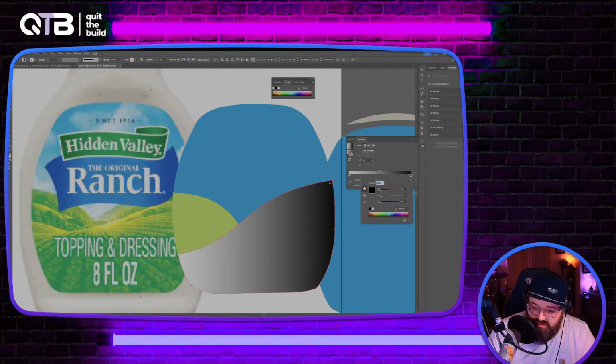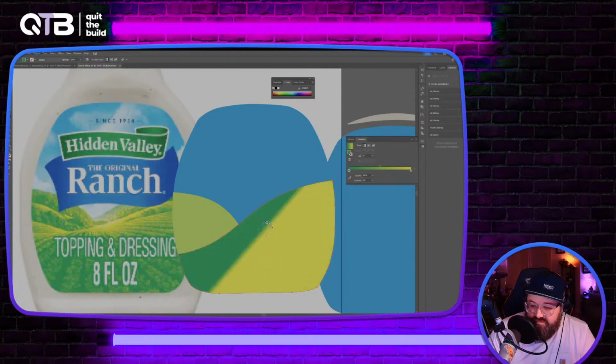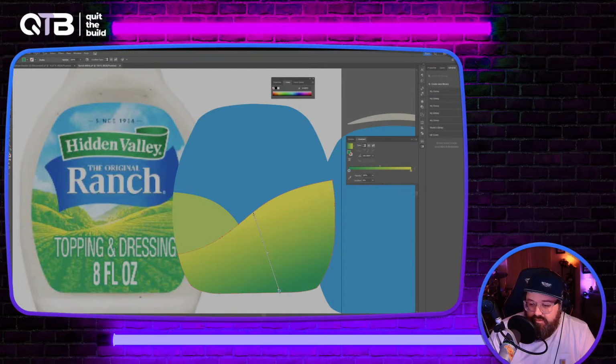And then I'm going to grab this nice yellow and this really dark green. Then if I go over here to the actual tool, I can decide where I want the gradient to be.